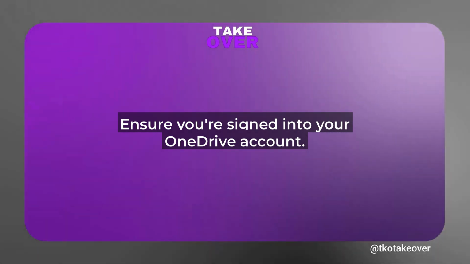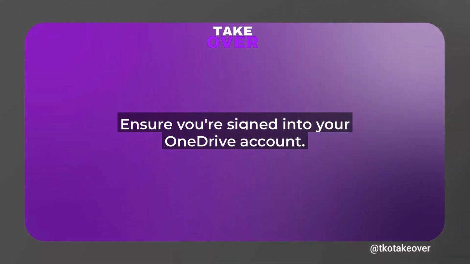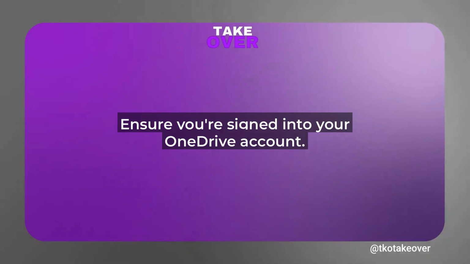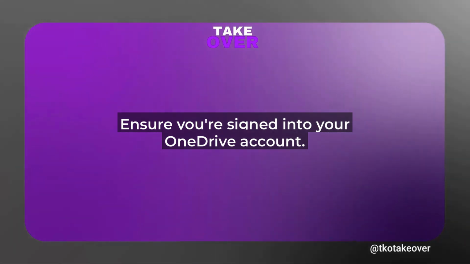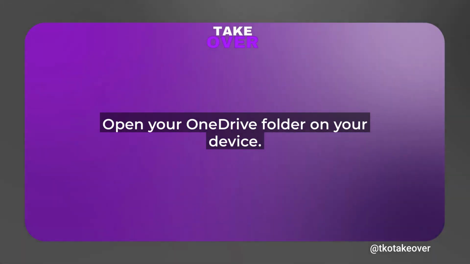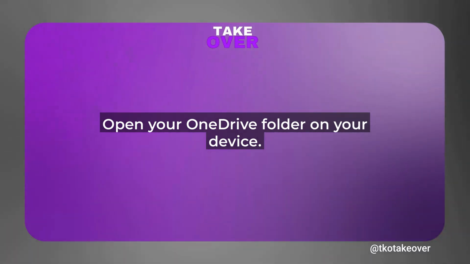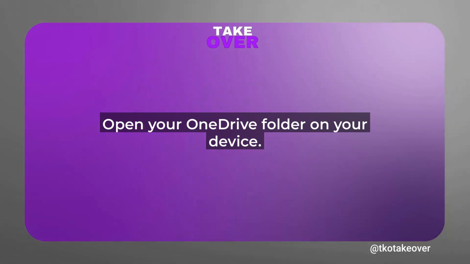First things first, make sure you're signed into your OneDrive account on your computer or via the web app. It's super important because you can't make changes without access. Now, let's dive into the steps. Step 1. Open your OneDrive folder. You can find this in your File Explorer if you're on Windows or through the OneDrive app on Mac.